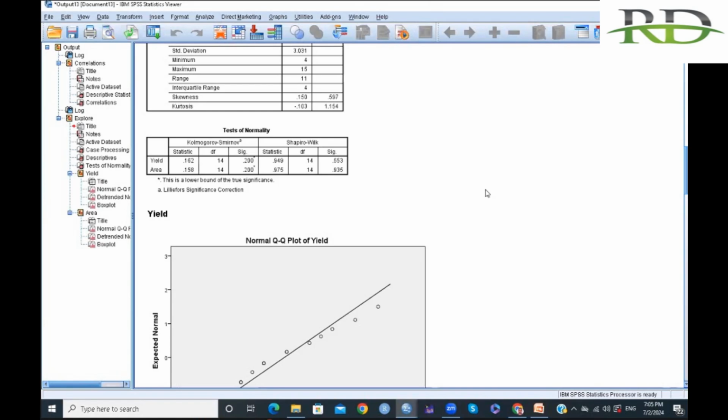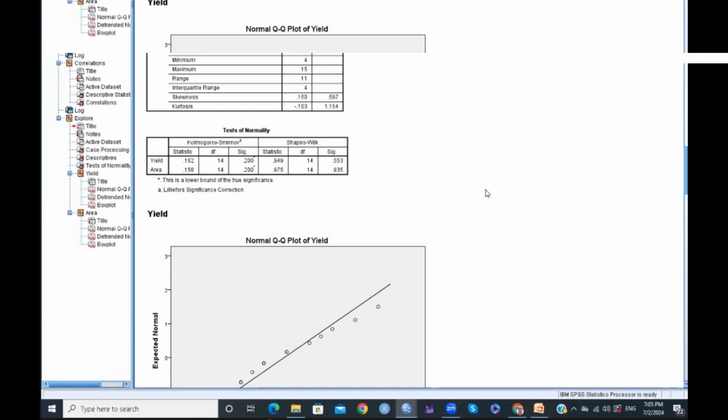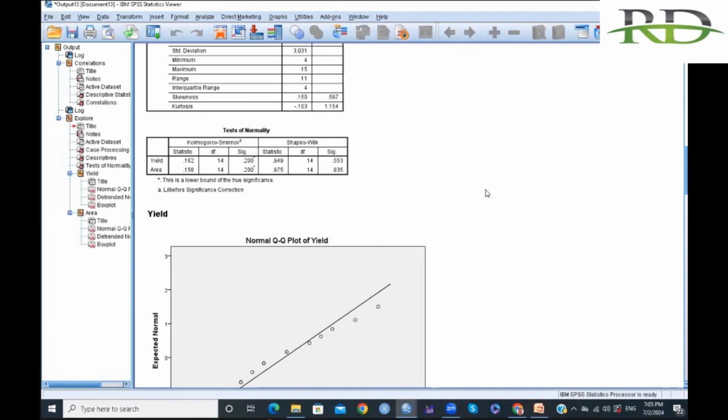Sir, I have a doubt. In Excel we get options for known variances and unknown variances for the t-test, where we check equal variance or unequal variance.